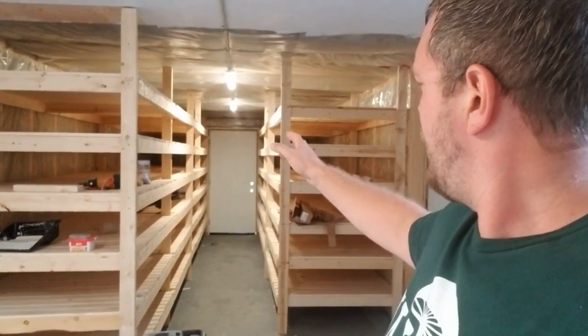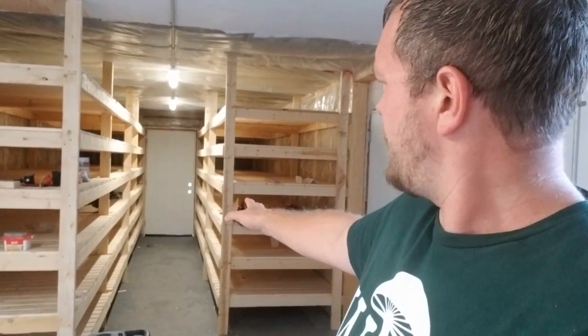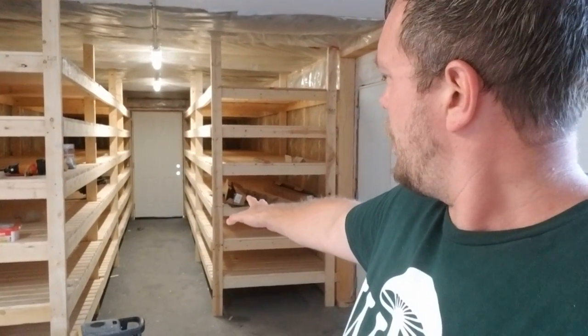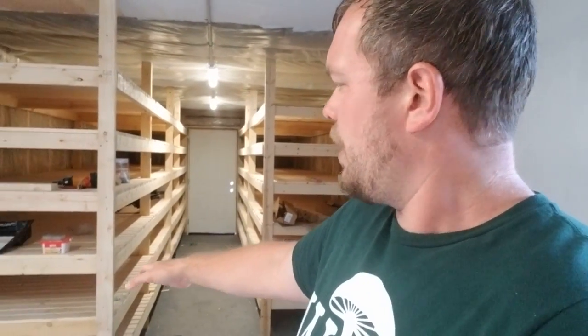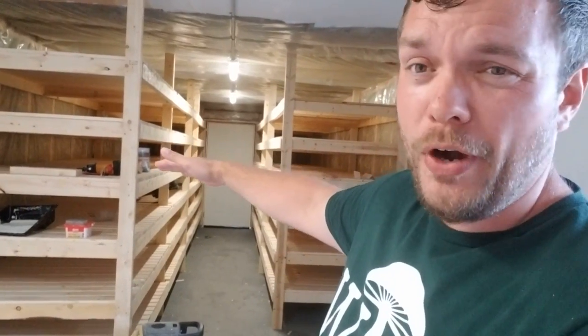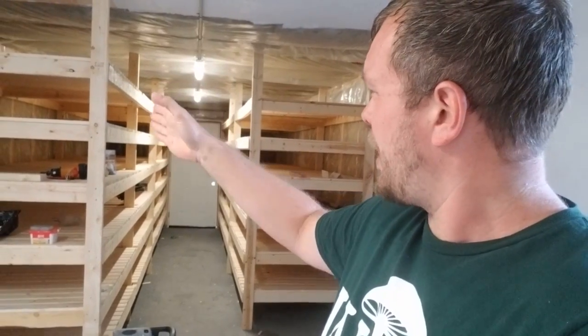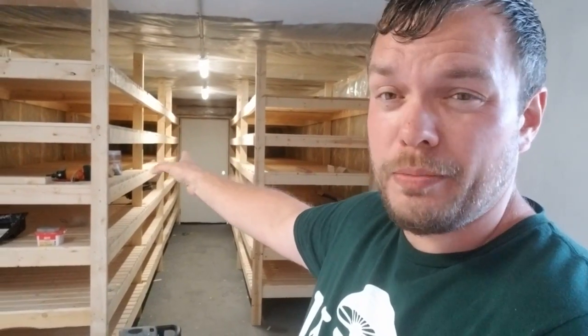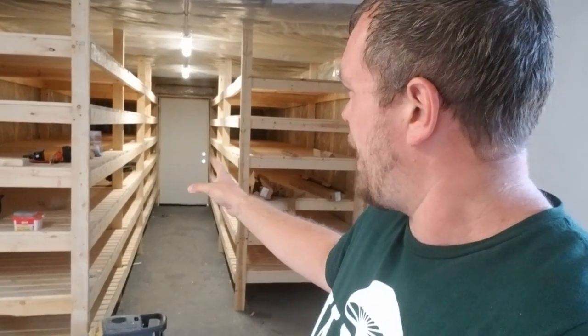We spent last weekend, I believe, and it took us 14 hours to get all these shelves up for what we need. We ended up building these in sections, and we did the six shelves on the ground, and we put the posts where we needed, and then we raised them up and secured them to the wall and secured them to the post. And this went up a lot faster than it has in the past.